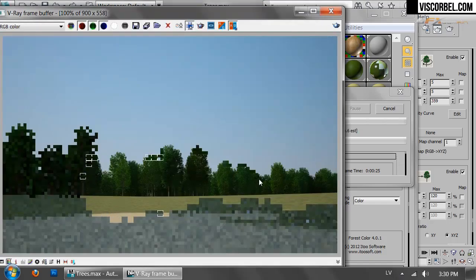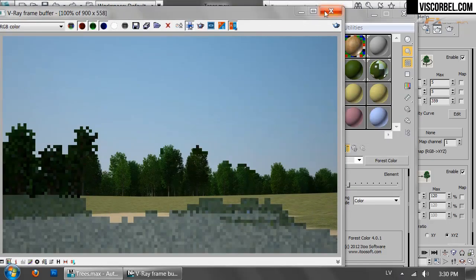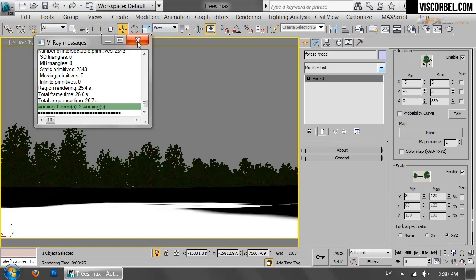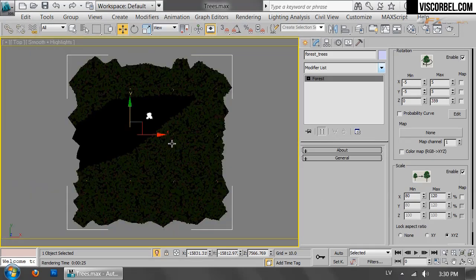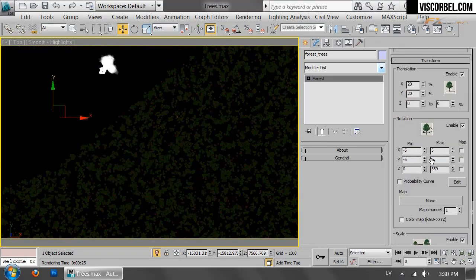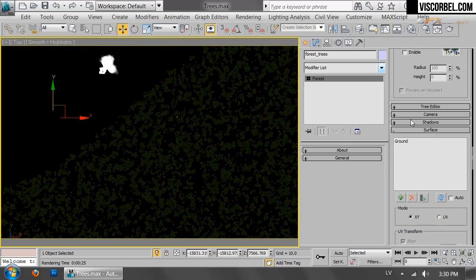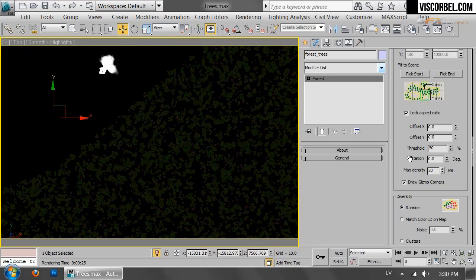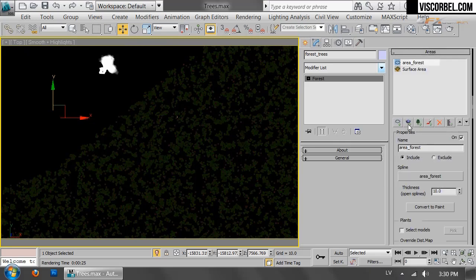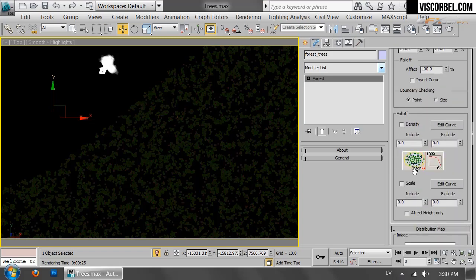I think the edge of the forest is a bit too drastic, too sharp. So maybe let's try enabling some fall off. Fall off for density, maybe like 10 meters or 100 meters.